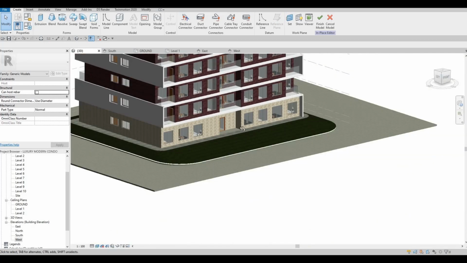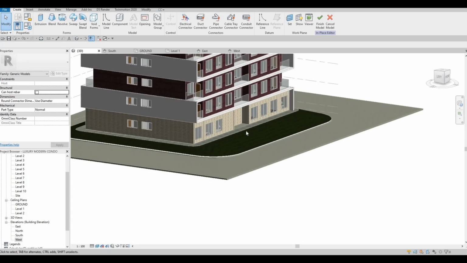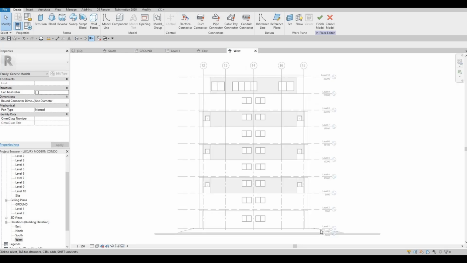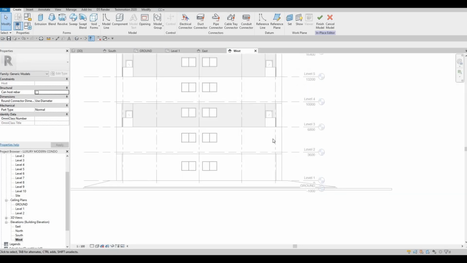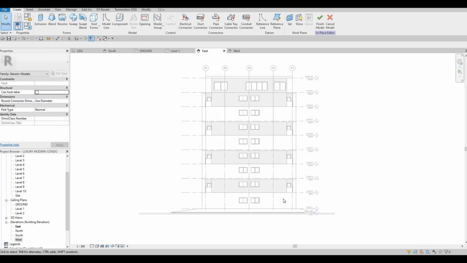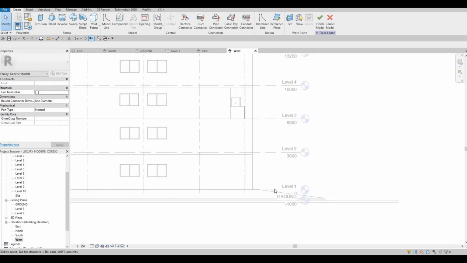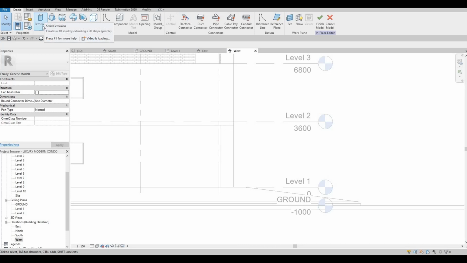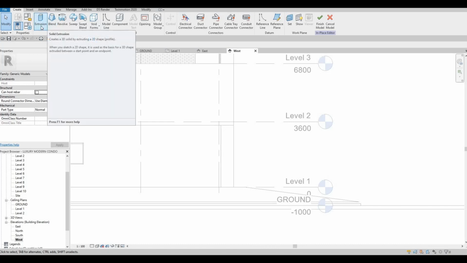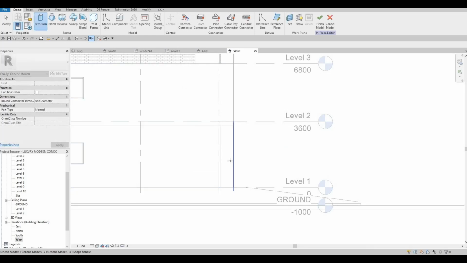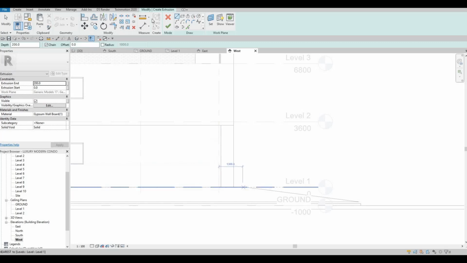So let me double check. So this one, so I believe this is the west side, and this is facing right here. East side is right there. So yeah, this one, and then here I need to add the steps right here. So to do that, I'm going to create an extrusion, pick a plane. I'm gonna select this wall, so I'm gonna base it from this wall, and then I'm going to extrude it like this.